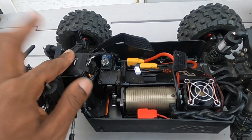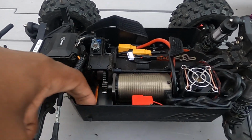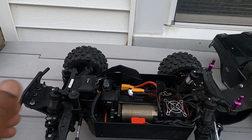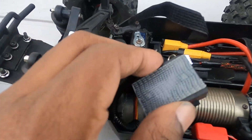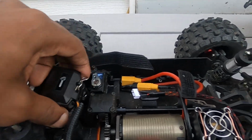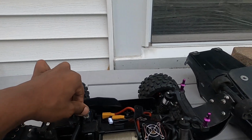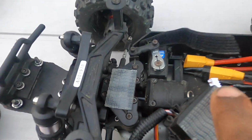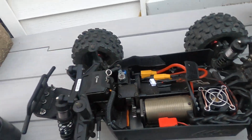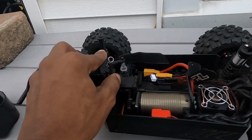So, this truck also wants you to put the receiver on the side right here. Stick it on there with double-sided tape. No. Just no. So I got me a little red Cat Kaiju box and threw on some 3M Dual Lock. I have to actually look at it since it's sitting right there. Yeah, 3M Dual Lock. Attached it right to the steering plate. Done. And now I have everything all nice and comfy in a little box so it doesn't end up destroyed and rained on and gunked up.